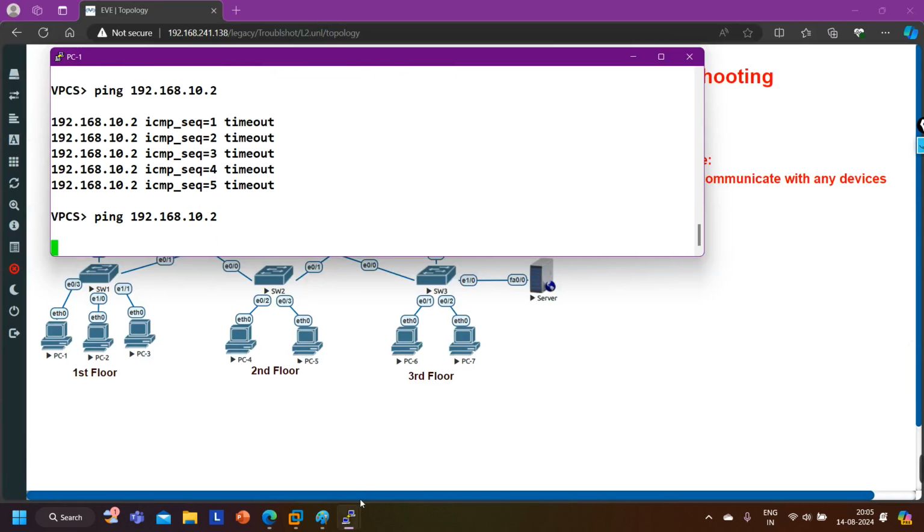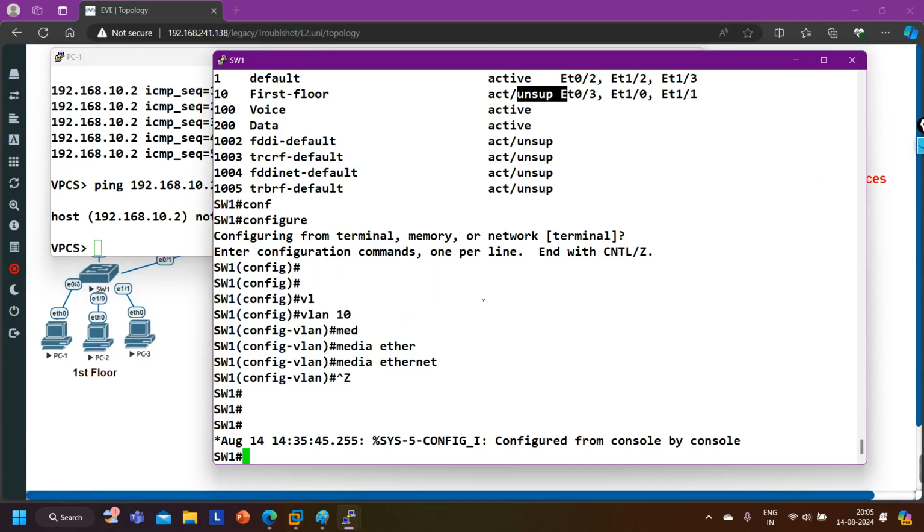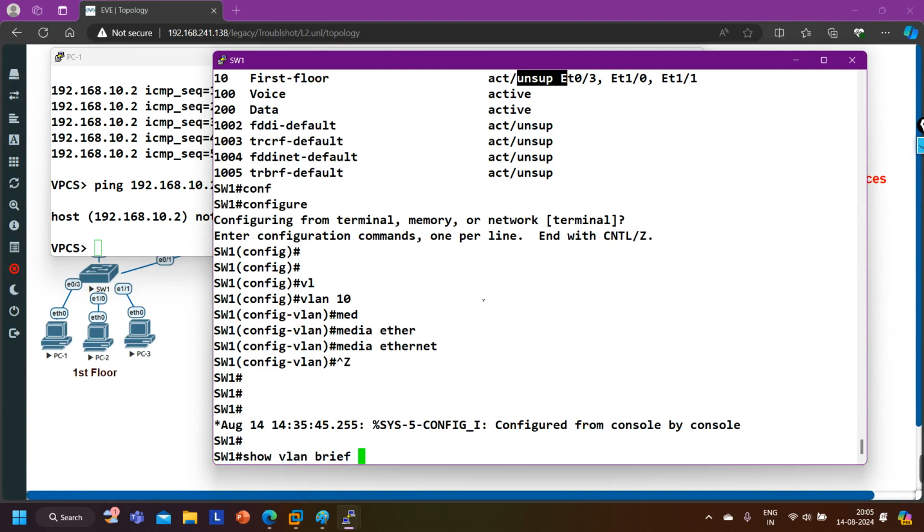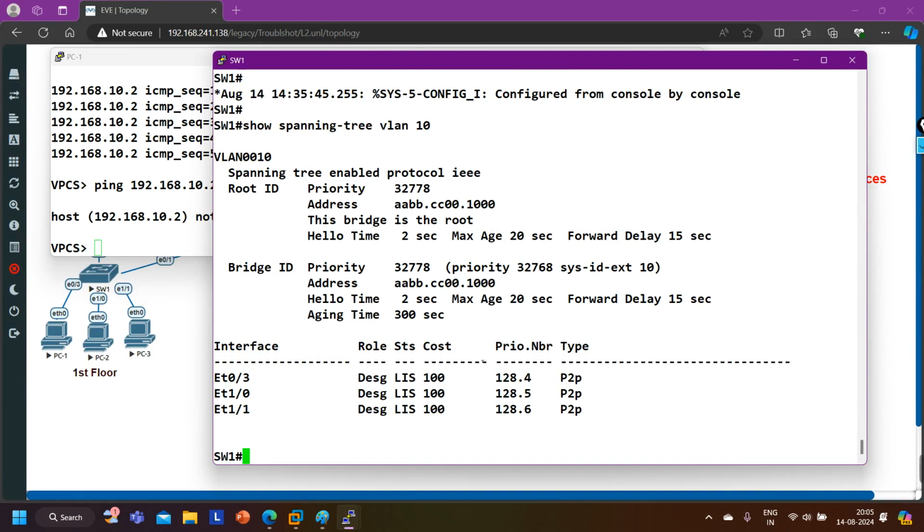Let me ping. Now again spanning tree protocol will take 30 seconds. So show spanning tree for VLAN 10. Now you can see this port is in listening state, right? Soon it will come in forwarding state. It takes 30 seconds to come in forwarding state, right?